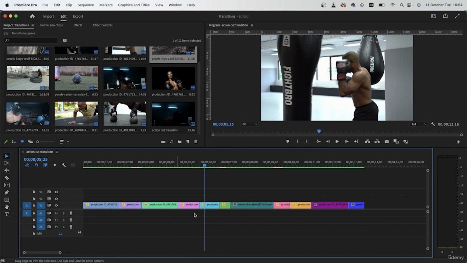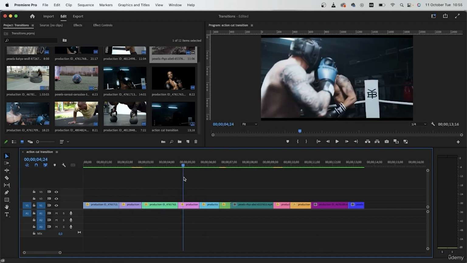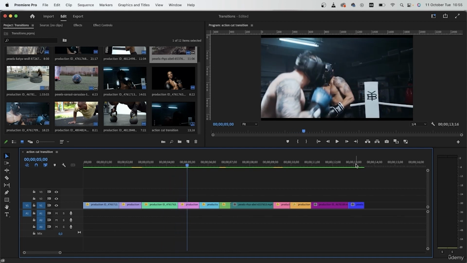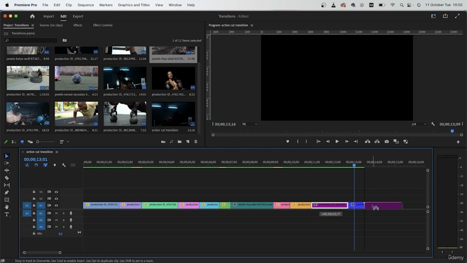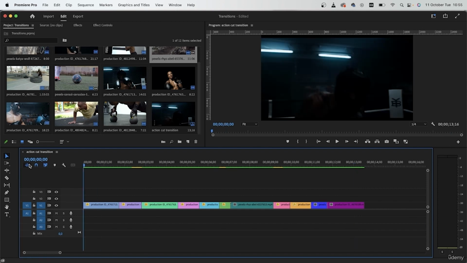Again, we have this long shot. Put it next to a short video, especially when that short video has a fast action. So like I'm going to put it next to this ball. And now this is looking pretty good. Let's play this back.